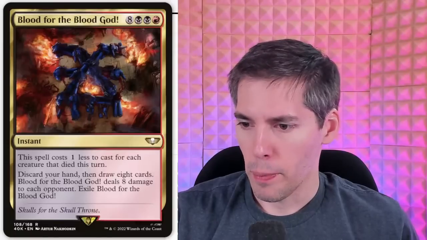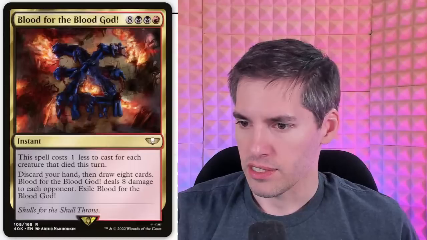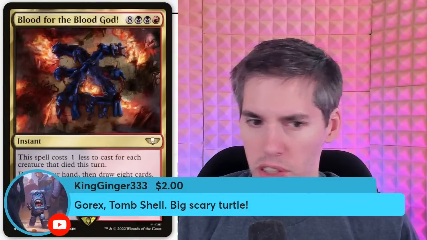Okay, moving on. The Emperor is like a god? Okay, got it. They got emperors over there. Okay, we got Kinjalli with Gorex.